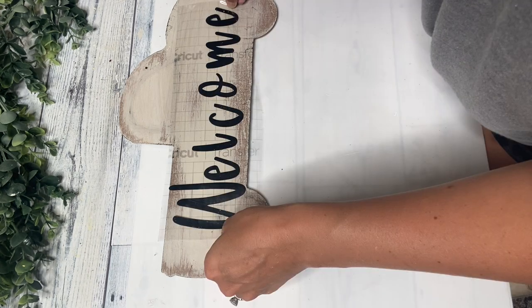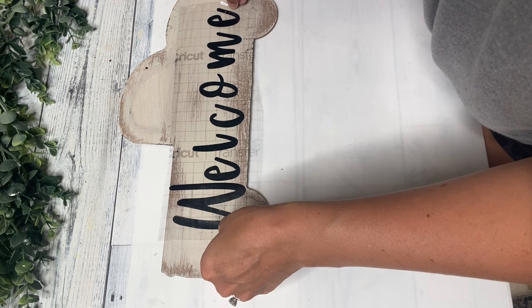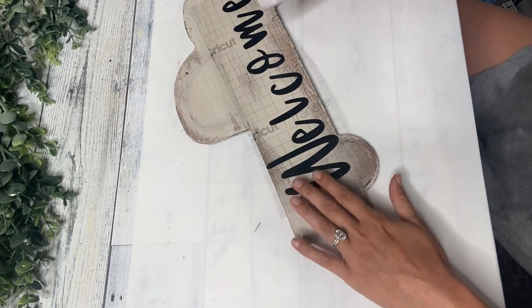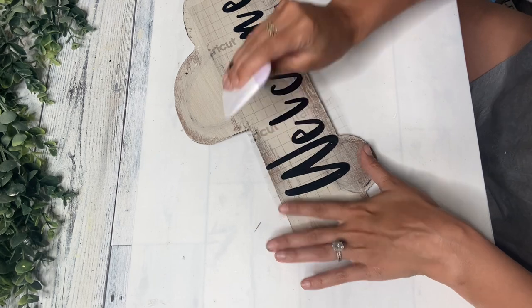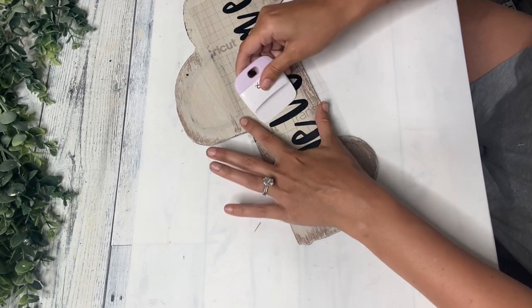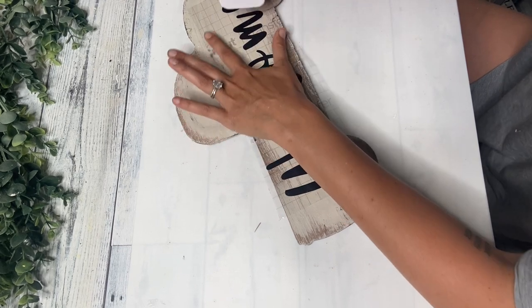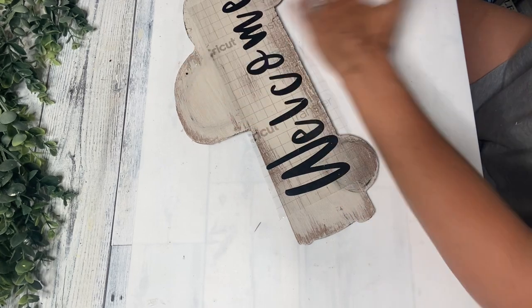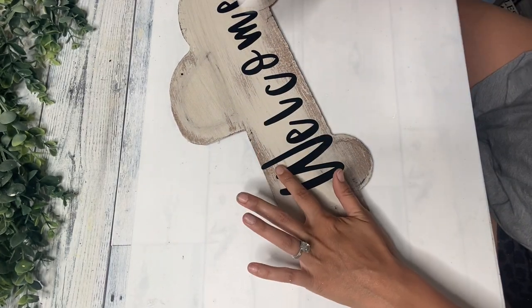Okay, so then I put it on some transfer tape and we're not gonna show that struggle. And then I lay it on top of this truck until I get it straight. Now, I don't know about you guys, but I always have the hardest time getting my vinyl to stick to these wood pieces. Maybe it's just me, but yeah, again, just me probably. Anyways, so then I'm taking my Cricut shovel spatula thing and I'm just rubbing it down.